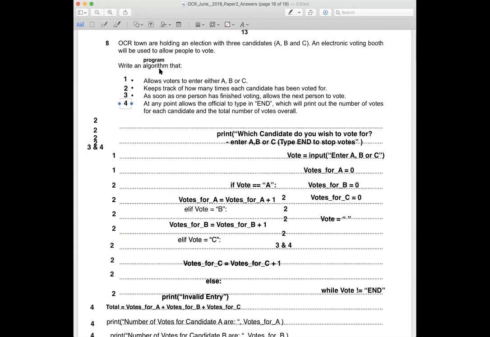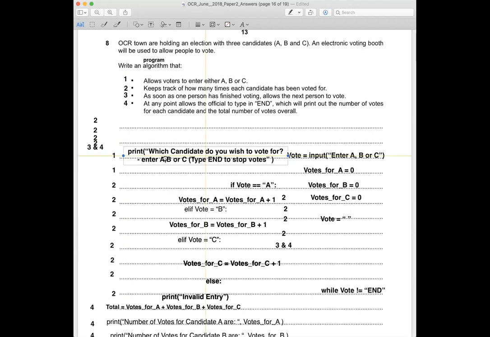So the first thing is, it says, allows voters to enter either A, B or C. So if I put here, print which candidate do you wish to vote for, or rather, which candidate do you wish to vote for? Enter either A, B or C, and this type enter stop votes is related to point 4, but I've put it there because it's pertinent.